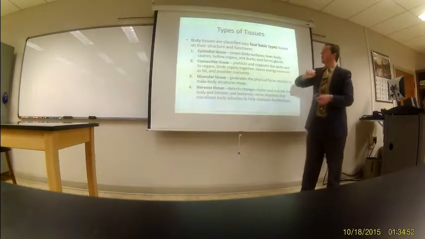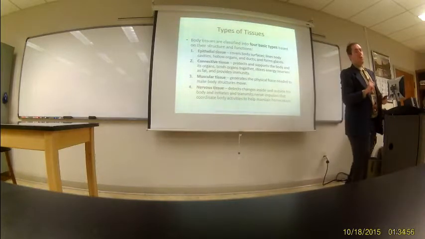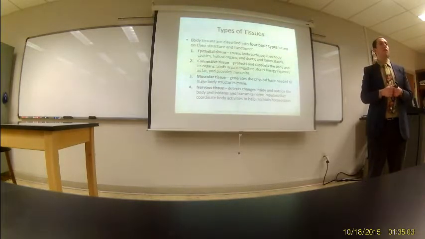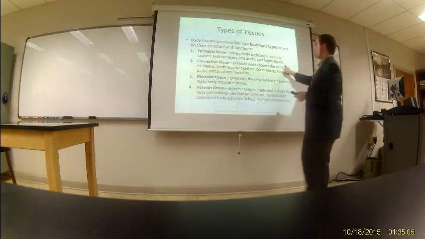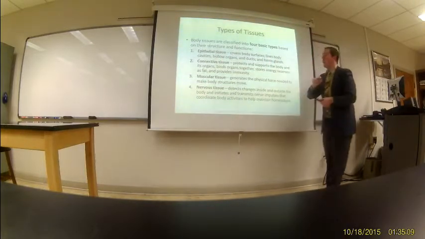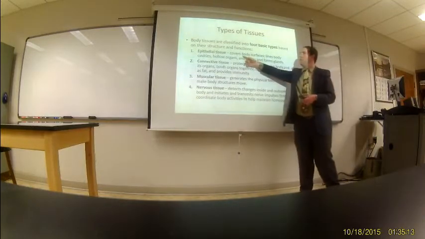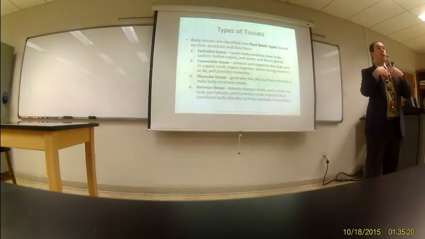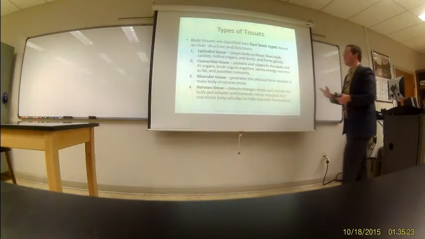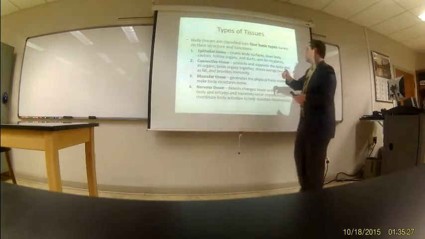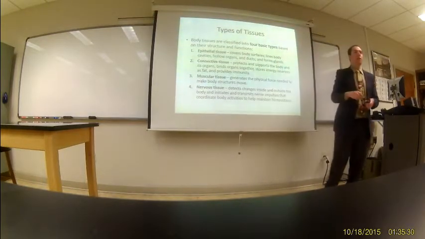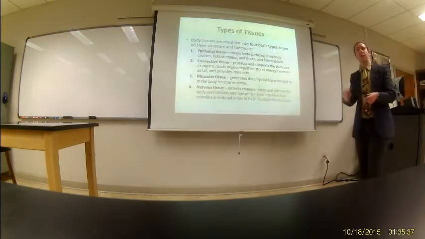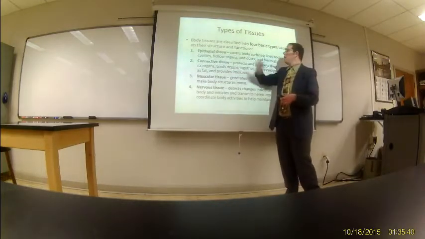Most of today is spent on epithelial tissue and connective tissue, which both have a whole bunch of different types of tissue that fall under that category. So epithelial tissue covers things for the most part. They're going to cover the body surface. If you have a tissue that interacts and touches the outside world, that is most likely going to be an epithelial tissue. It lines the body cavities. So lining the thoracic cavity, and the abdominal pelvic cavity, and the vertebral cavity are these epithelial tissues.